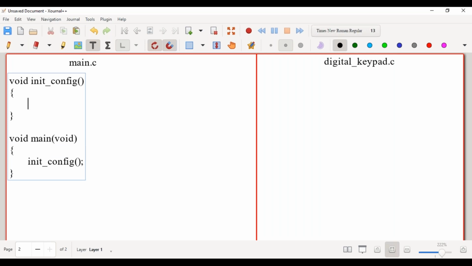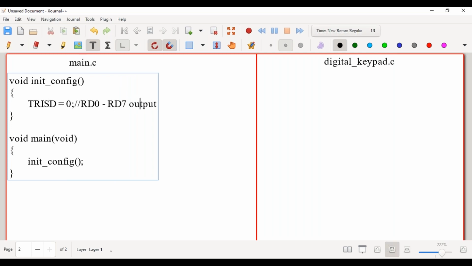For my convenience, I will set the direction of all 8 LEDs of port D. I want RD0 to RD7 to be treated as output. So how will I do it? How to make RD0 to RD7 as output? Yes, I have to write TRISD with the value 0.